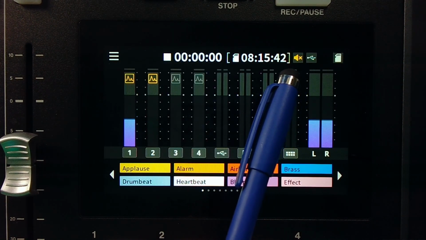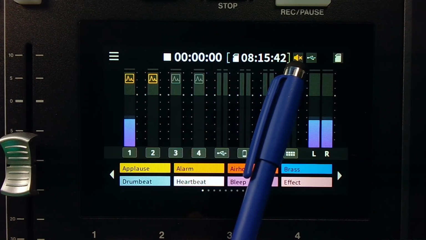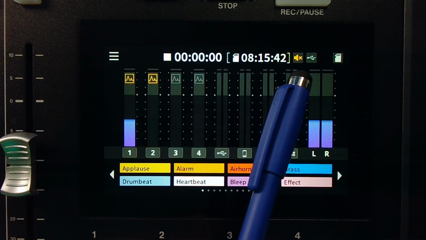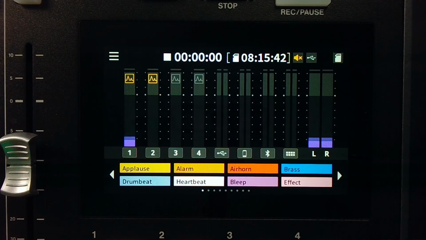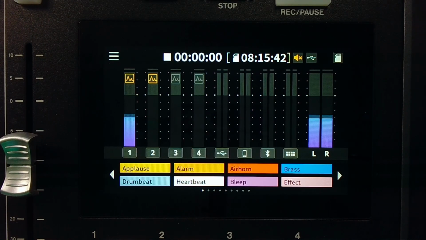As you can see, the icon is lighting up because I have the microphone open. That is a mute icon. So that means the monitor out is muted because microphone one is open. I'm going to mute myself and watch it disappear. And now, since I've unmuted, it is back. That icon is back. So this is an item that many people felt should have been activated when the device shipped. But Tascam listened and they responded, and it works perfectly. I've been using it for a while now, and I've had no issues whatsoever.